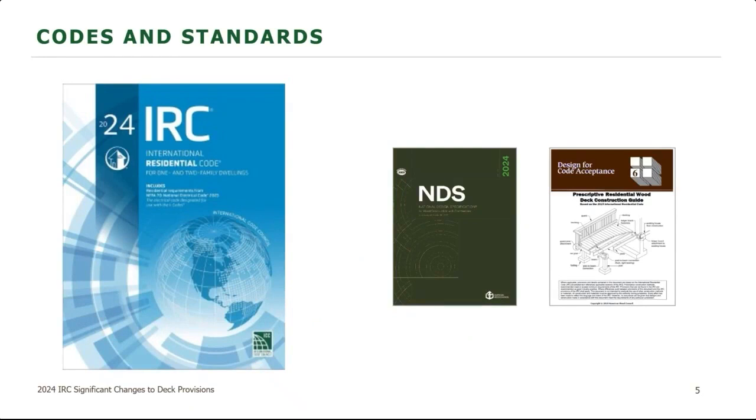And then to get us started, again, we're going to focus in on the 2024 IRC, but many of these provisions are existing, so they may also appear in earlier editions of the code. When using any code, make sure you check the reference standards section to make sure you're using the appropriate edition of the standards that go with that code. For the 2024 IRC, that will reference the 2024 National Design Specification for Wood Construction, or the NDS, which is one of several AWC standards referenced in the code. But the NDS is the most relevant to this section of the code. Also on the screen is a copy of the latest DCA 6, which is the AWC Prescriptive Deck Code Design Guide.